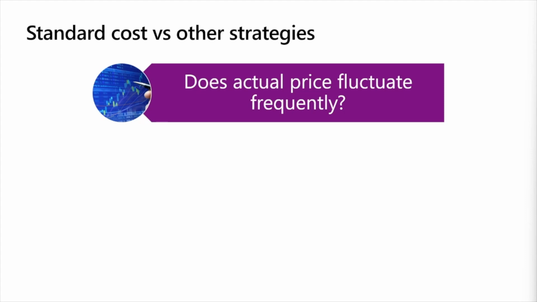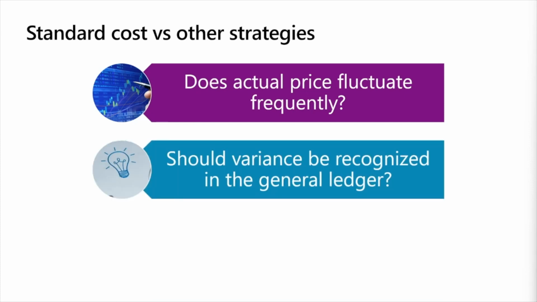However, if the variance in a period more or less evens out over time, or you want to keep your margins constant throughout the period, regardless of price fluctuations, standard costing may be a better fit for your business model. Next, you will want to consider where you want your variances to be reflected. With average or actuals costing, variances are included in the total cost of transactions and are not broken out separately in the general ledger. With standard cost, each different type of variance can be posted to a different general ledger account, allowing businesses to see clearly the main sources of cost variance in their processes. We will dig into this concept more later in this session.